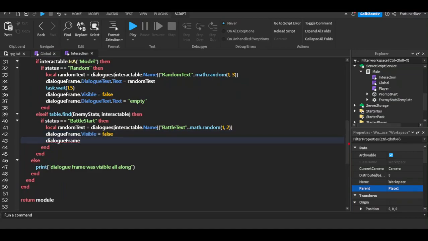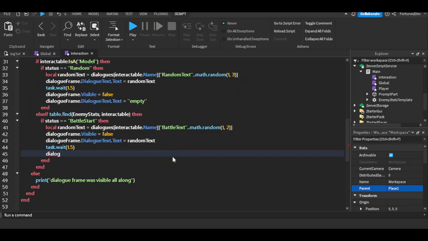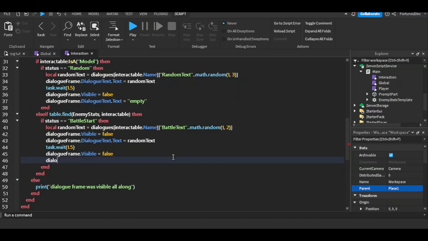Dialogue frame.dialogue text.text equals random text. Task.wait 1.5. Then dialogue frame.visible equals false. Dialogue frame no dialogue.text equals empty.